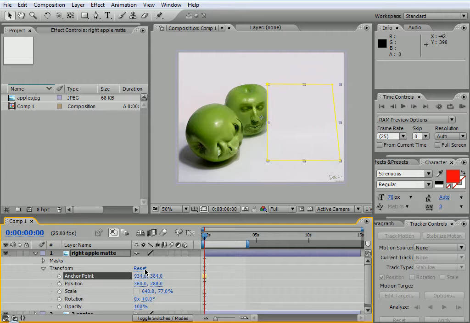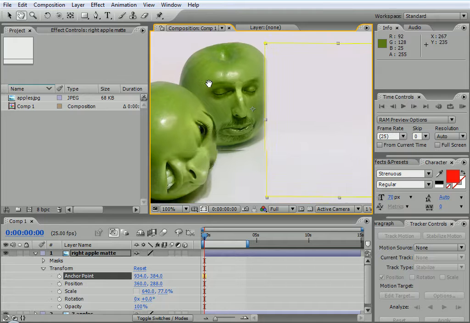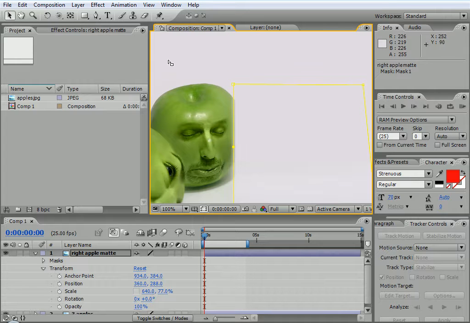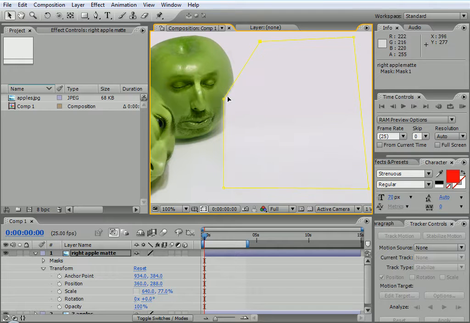Alright, and preferably fix the mask so that it's a better cover for the apple. So the way to do this is to go back to the pen tool. Whenever I click, I add a point here, and then with my selection tool, I can drag this down to the right. I need to lower this down a bit and add another one here, and just adjust the position properly. So something like this is okay.